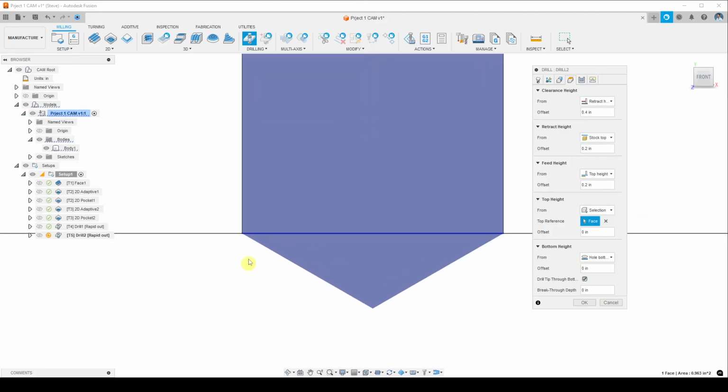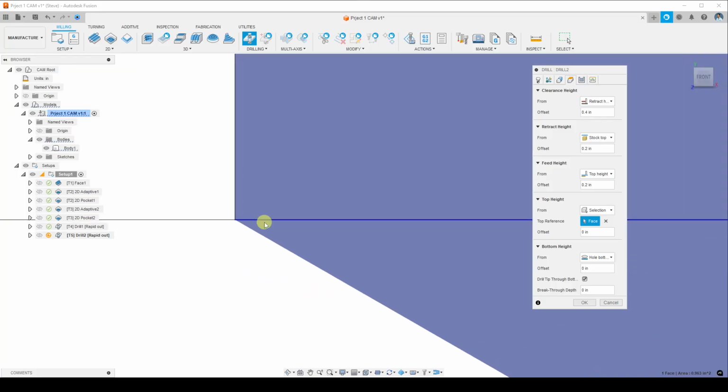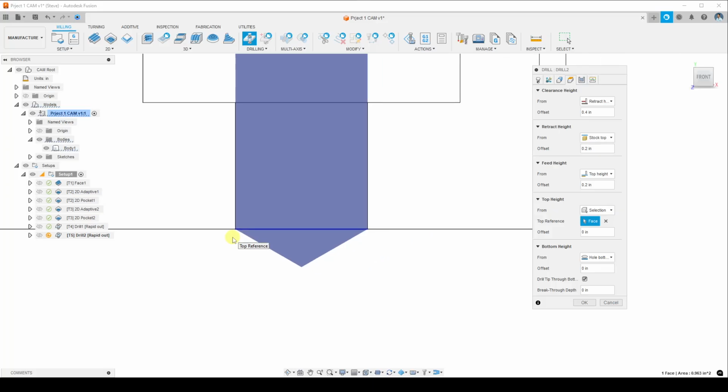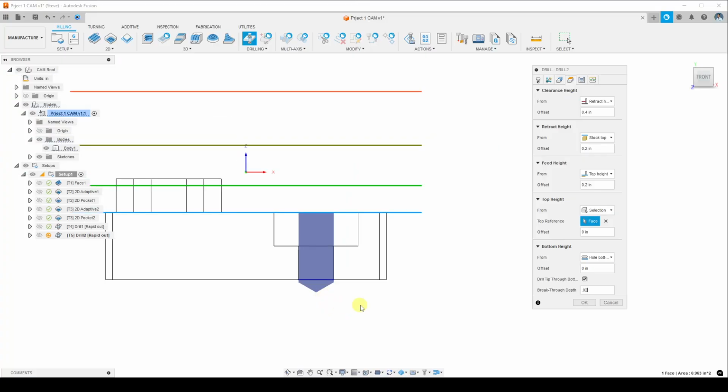But I want to go a little bit further, because even if you go right to the edge here, you're not going to have a clean edge on the bottom of your part. So I'm going to add what's known as a breakthrough depth, just a small amount, 0.02, and it bumps it down just a little more just so we get a really clean edge on that hole.